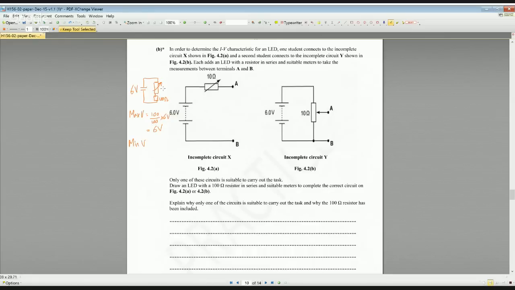must come when you turn the potential divider in completely the other way. This is a 10 ohm potential divider. Sorry, 10 ohm variable resistor. So if you turn the variable resistor all the way up to 10 ohms, you now have a potential divider. The part we're interested in, the 100 ohm resistor, is divided by the total resistance, which is now 110 ohms, because you've got 10 ohms of the variable resistor and 100 ohms of your fixed resistor. Again, multiply by 6, and you'll see that that gives you a minimum voltage of just 5.4 volts.